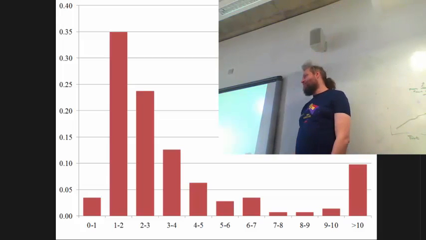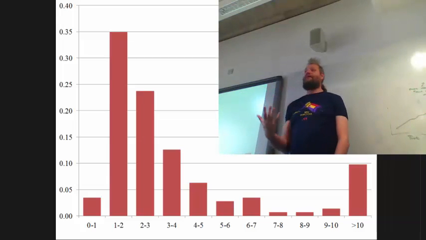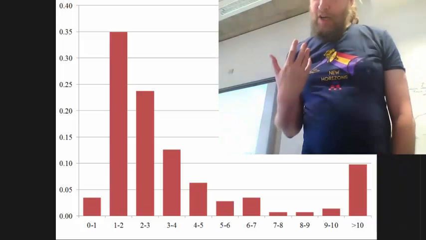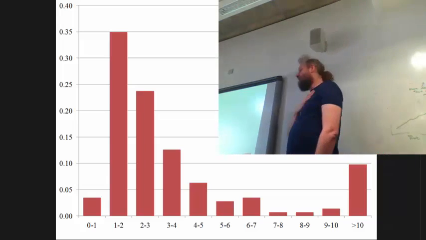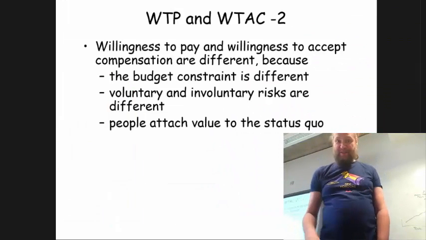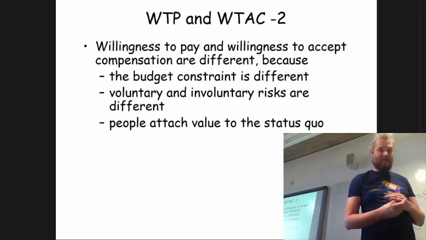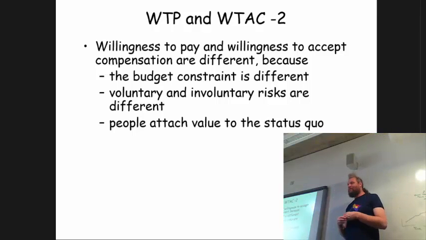So now, how come? Why are these two values so very different? Essentially, we're valuing the same thing, you would think, right? And there's a number of reasons that have been put forward in the literature. The one, going back to Willig, is that the budget constraint is different. For willingness to pay, if you're buying something, you are constrained by your income. Willingness to accept compensation, you are constrained by the income of the compensator rather than by your income, and that may explain the difference. But that cannot explain the full difference.